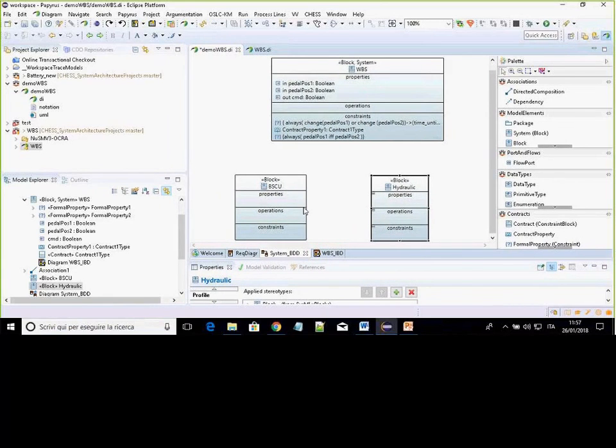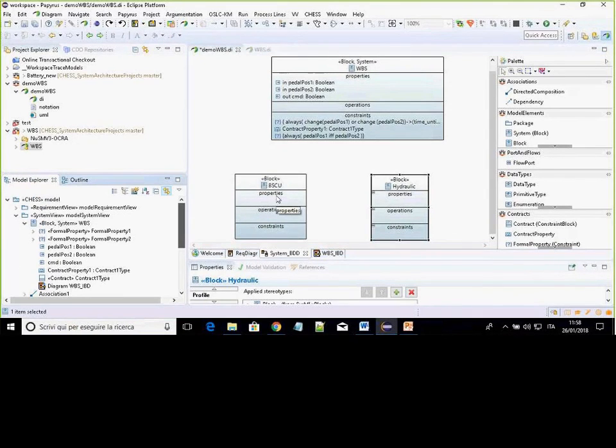Given that I have created these blocks from scratch, they are empty, but here I could reuse some existing blocks, maybe defined in some model libraries that I have. So here I could realize the system decomposition.